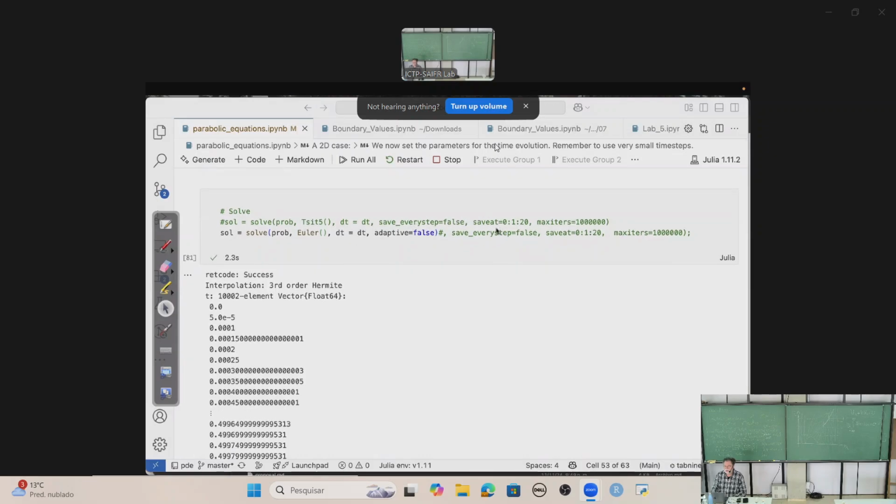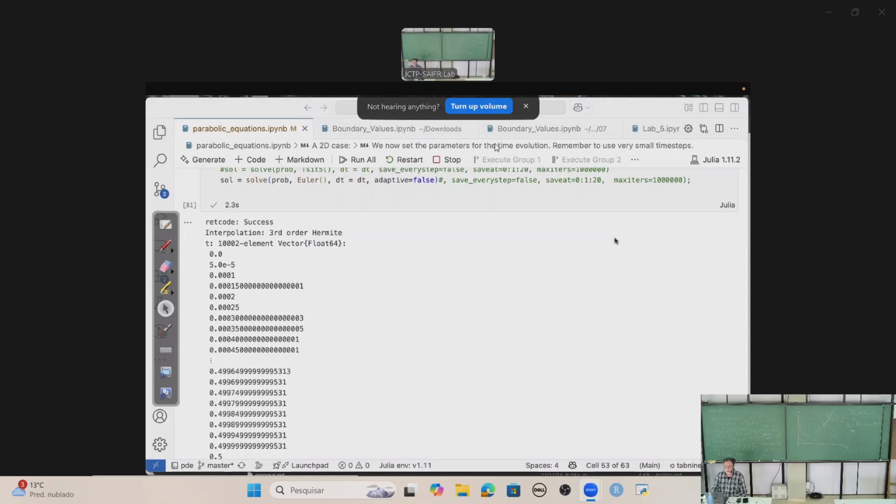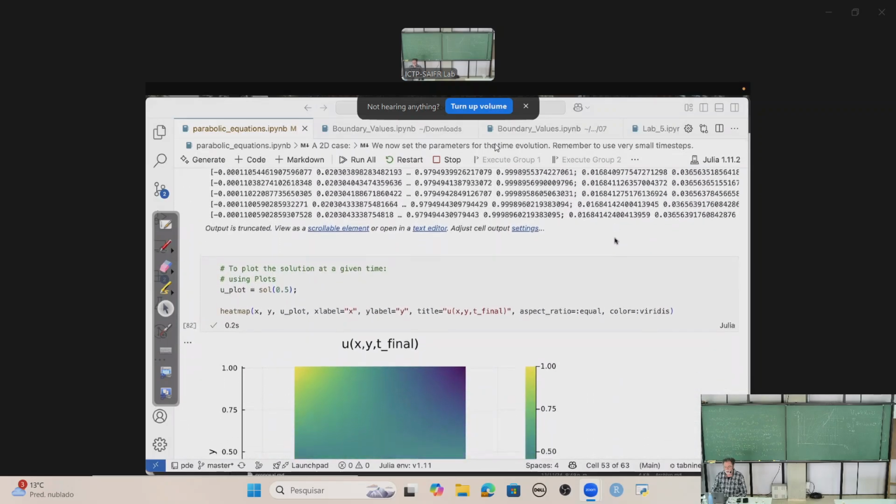And here I try some things also. Look, I put save every step false. Sometimes you don't want to save everything, just for instance some points in this iteration, how many steps it does. Here it has to be big sometimes, because the dt is very small. For this case it is no problem, but if you are taking more points in the space dimension, you have to take a lot. So you run it, and you get the solution.